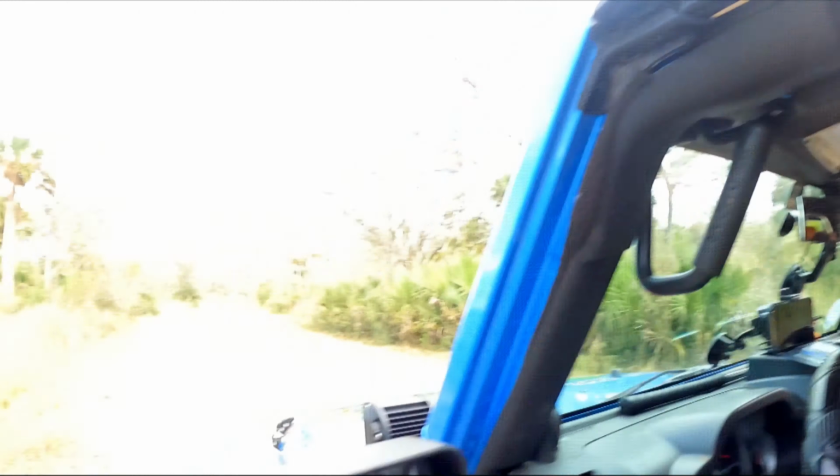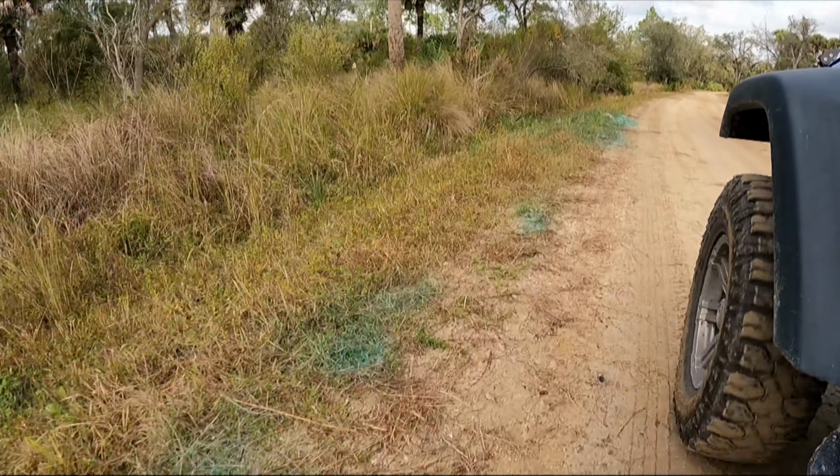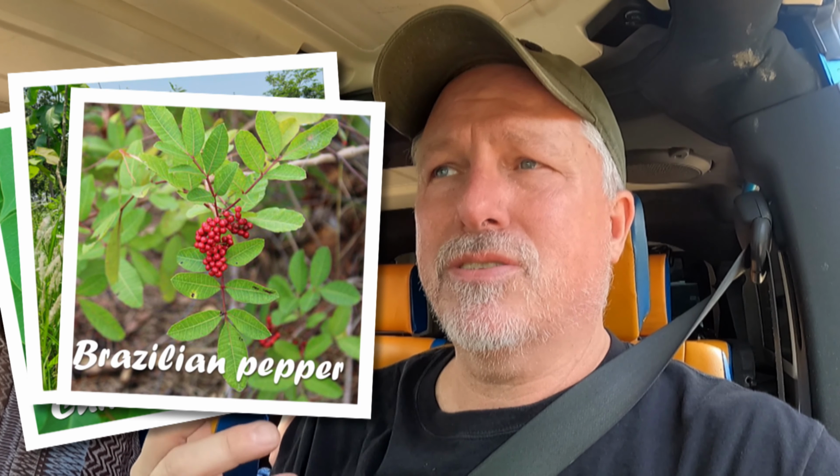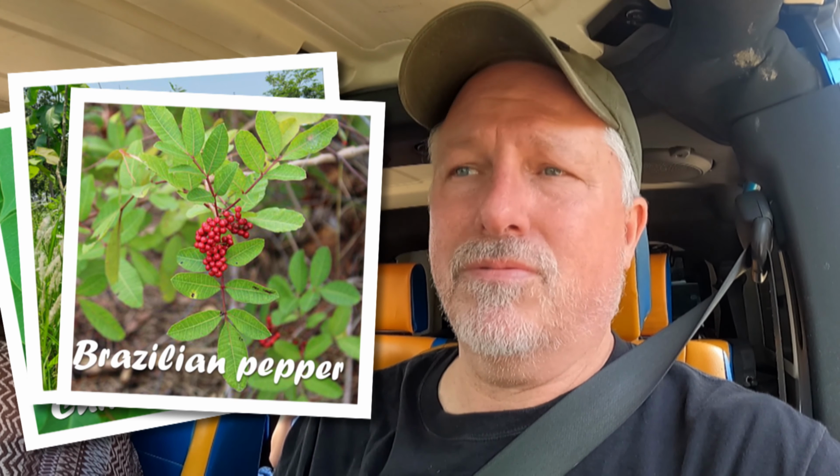More than likely, they are spraying for some invasive species that are out here. When they do the controlled burns, that takes care of a lot of it, but I see what looks like Blazon. That stuff that they're spraying is like an herbicide. They make broadleaf herbicides, and there's probably some type of plant out here that is not supposed to be out here. It's an invasive species, and so they try to manage it.